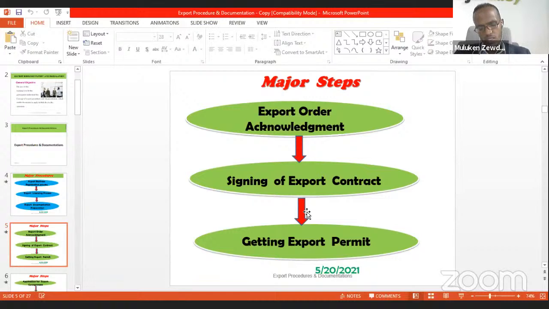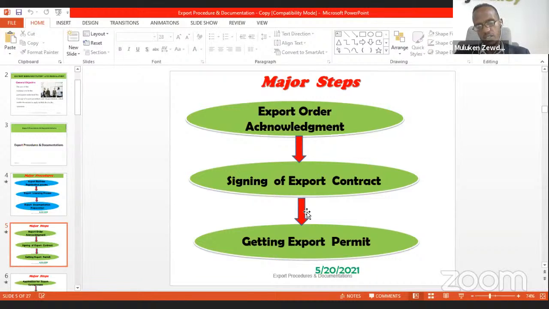For what purpose are the exporters registered and trying to get an export license? This is the main issue. You know that there is a shortage of foreign currency. Whenever a company applies for foreign currency for their import purposes, they have to wait a minimum of 3 to 6 months. The reason behind this is that there is not enough foreign currency in financial institutions.